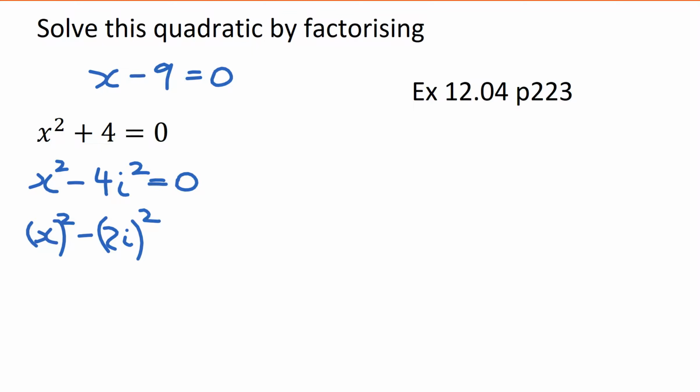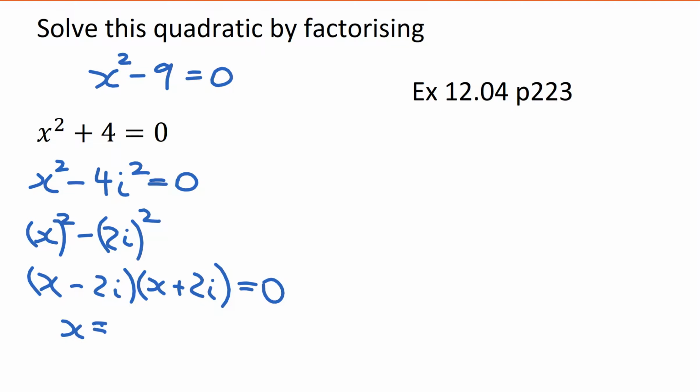What goes in the brackets? X squared. Positive, negative. X squared minus 3, what do you get? The plus and the minus, don't you? So here, what you're going to get is, in brackets, x minus 2i and x plus 2i. Okay? And then how can we solve that? X is equal to 2i and negative 2i. So x will then equal positive 2i for the first bracket and negative 2i for the second bracket. Does that make sense? Being able to factorise that.